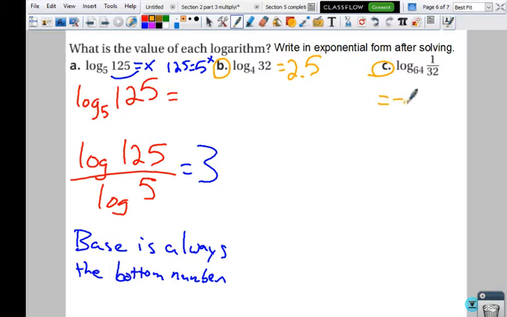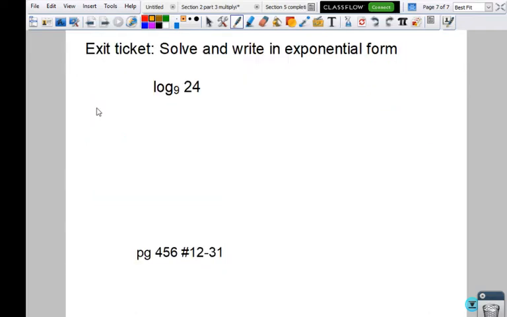It's the same exact stuff. Just plug it in here. If you haven't yet, start your exponential form exit ticket. When it says solve, give me what it equals in Desmos, but you also have to write it in exponential form. So there's 2 pieces. Plug it into Desmos and then write it in exponential form. So that's just 2 questions. Do that on your paper, and I'll turn on Socrative and put your homework on Google Classroom.